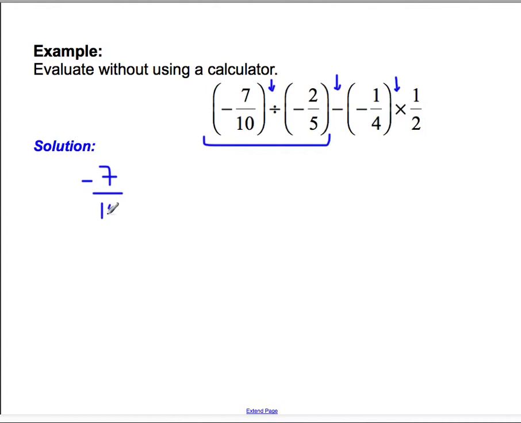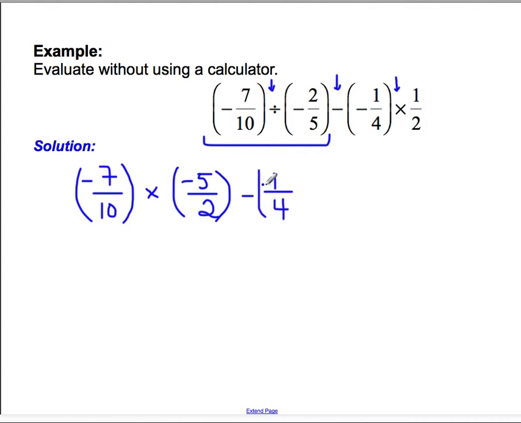A really good little technique is to keep all your fractions in brackets, and then you won't have any confusion as to which is a sign, like a positive or a negative sign, and which one is an operation of plus and minus. Okay, so we're going to have times here. We're going to flip that second fraction, or we're going to reciprocal it. We're going to find the reciprocal of that divisor using that proper terminology. And then we're not going to be lazy, and we're going to write out all the rest.